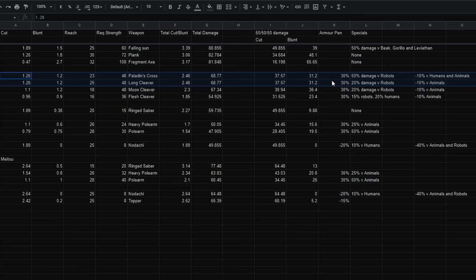But I was kind of wondering, they designed this game so well. Let's just say the Heavy Polearm here. Heavy Polearm, great weapon. It's got too low damage, though. You can see here it's about 50. But you can find some unique weapons, the higher tier ones, like a Heavy Polearm that's a Mewtwo grade. So this Heavy Polearm does 63.83 damage, which puts it just in between the Flesh Cleaver and the Mooncleaver. You're almost doing Mooncleaver, Long Cleaver, Paladin's Cross levels of damage.